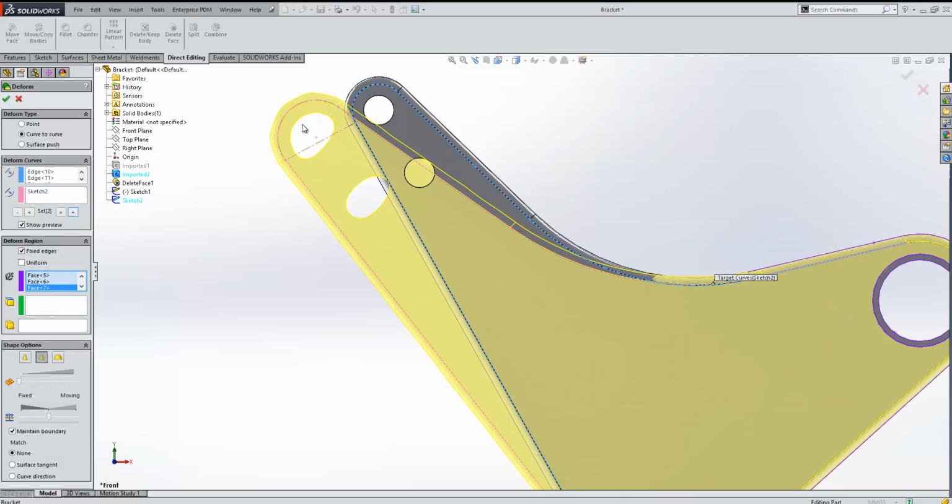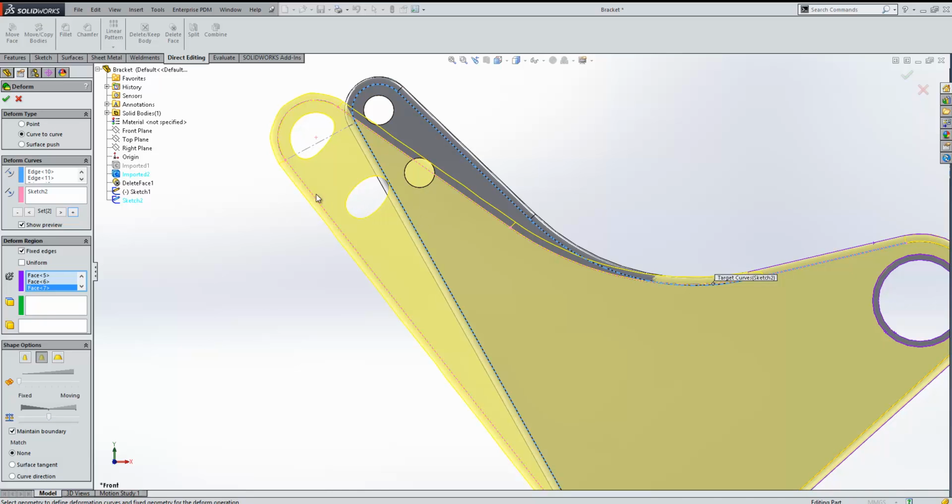You can see how my shape here is changing, and you can choose how stiff the material is that you're moving, which can affect that shape. So we're going to take it in the middle. We can then choose how accurate our shape is going to be, and this is how accurate the moving items or the fixed items are going to be. In this case, I want to make sure my fixed items stay very accurate. And then there's a sort of weight over whether the fixed items have more weight or whether the moving items have more weight.